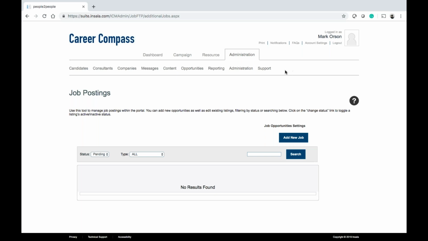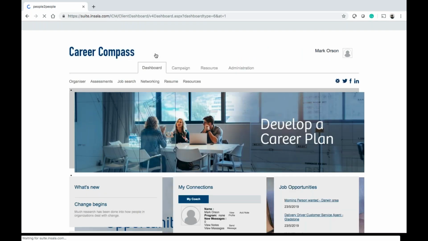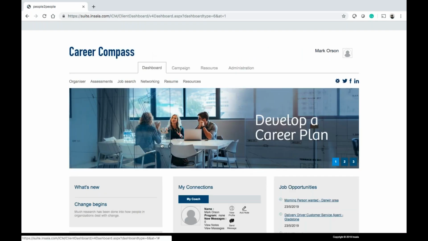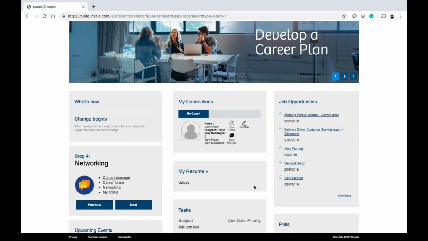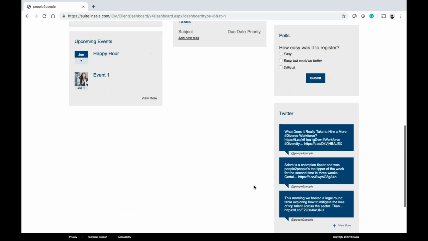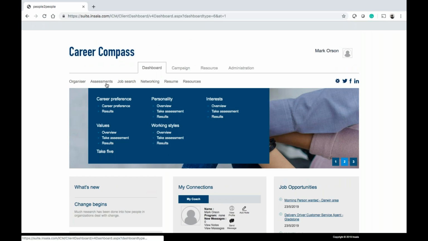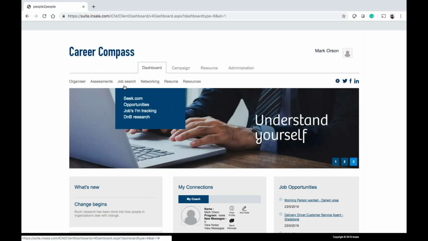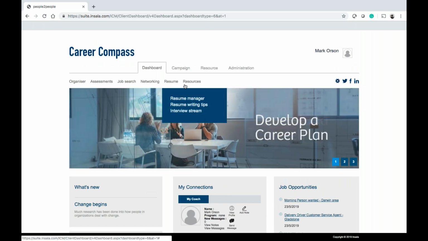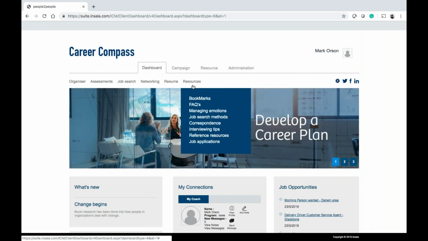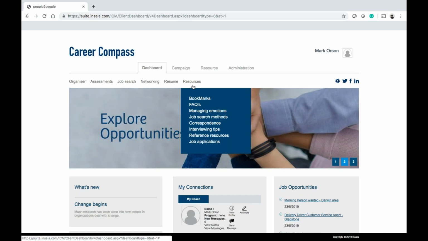Great. Some of the other things: we've got dashboard, campaign, and resource. Obviously, dashboard is the actual page itself. This is where we talk about the package manager. That's how all these feeds work. I know you've all seen the user side of the portal before. Usually we don't do too much discussion about the user side of the system because it's all very self-explanatory. But is there anything on the user side you would like more information on or for me to review?